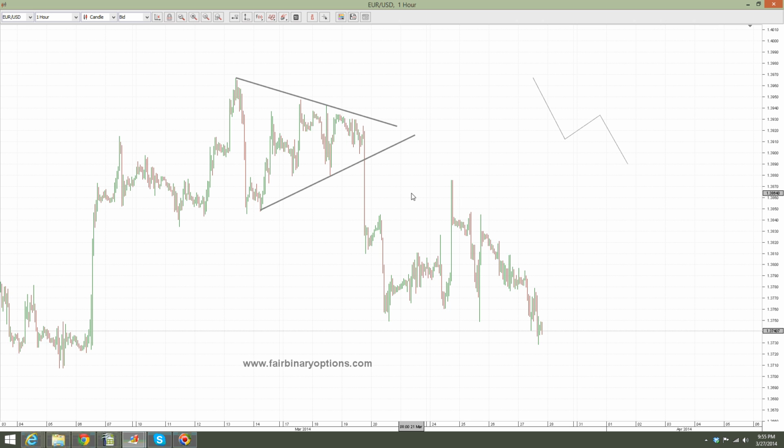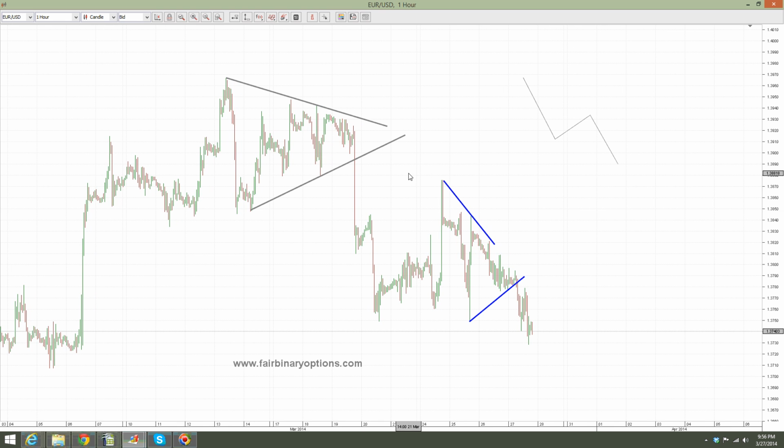However, based on the fact that this one here is a contracting triangle that broke lower, so this to be wave A, B, C, D, and then the E wave A, B, C, D, E, so like this. So due to the fact that this seems to be a triangle that broke lower just like that, what I would really like to see here is a five-wave structure here. Now, one of these patterns is lying.